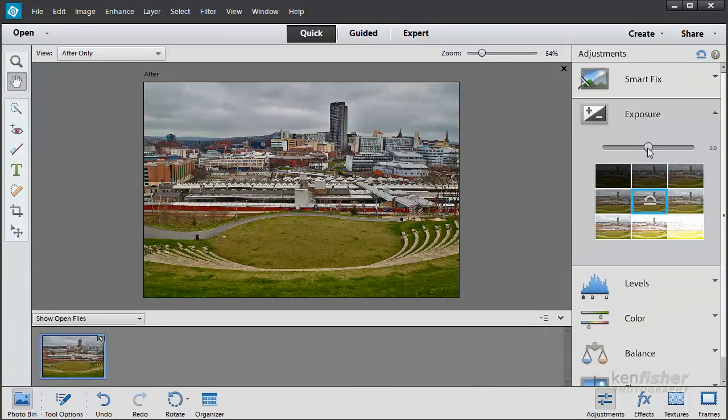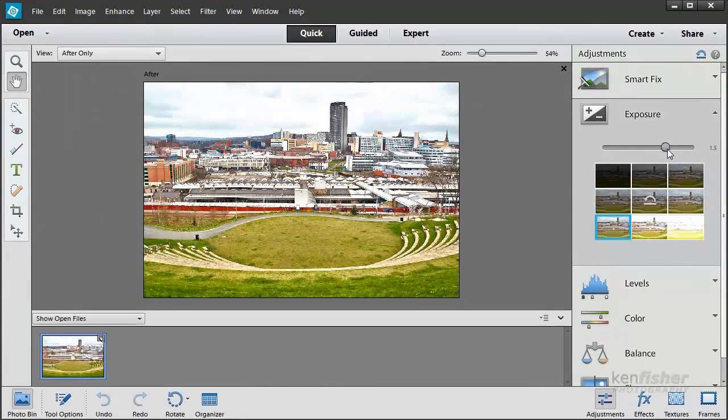Now I'll use the slider again, and I'll just click and drag the slider to the right just to lighten up this image globally. If I go too far, you'll see it'll very quickly blow out that sky. It's a very aggressive adjustment, but it can be very effective in small doses. So if I just move that a little bit, it really gives that image a little bit of a pop. And I'll settle for about there.